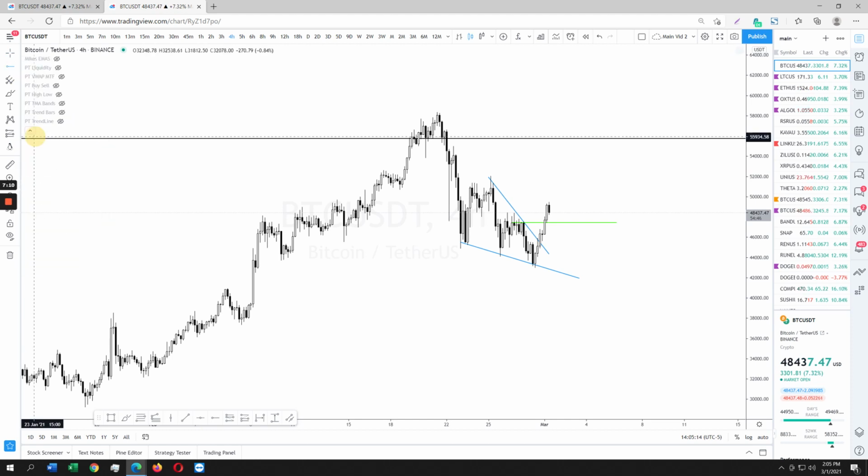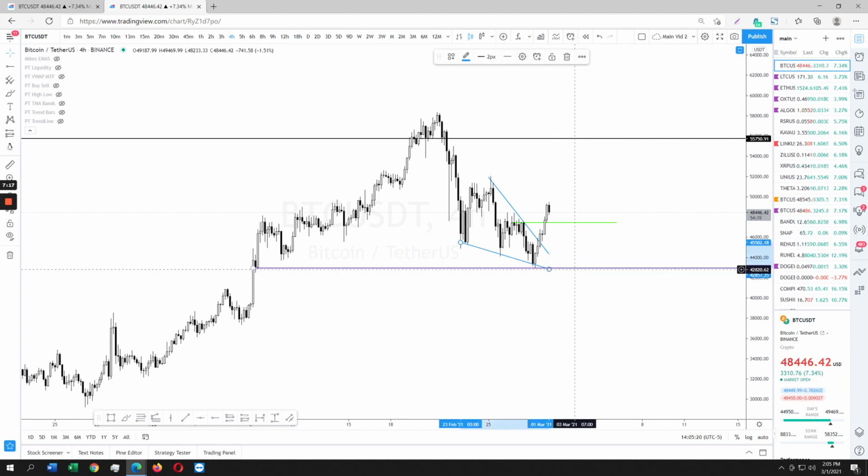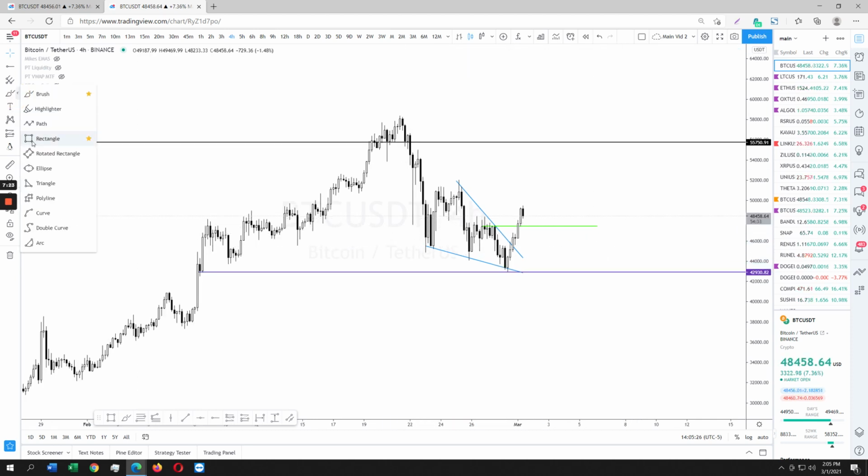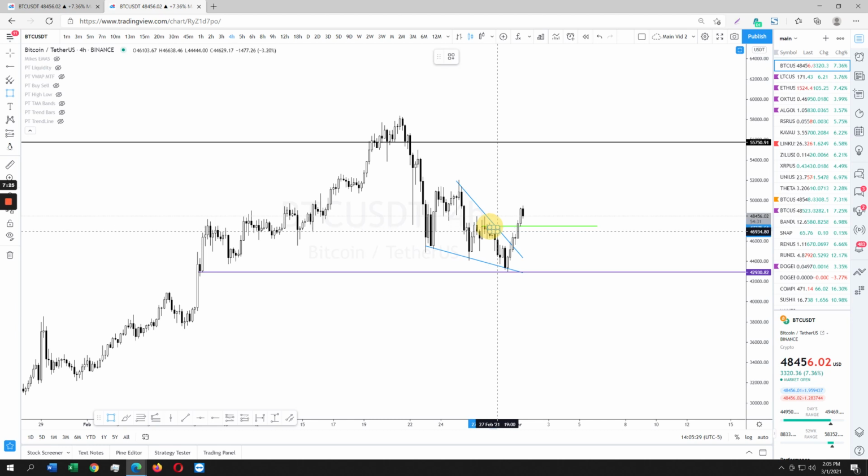Okay, let's go over now the price action itself. So we bounced off support over here. We don't want to see any candle close on the purple. Under no circumstances. There's a mitigation block. A mitigation block means that an order block, this one over here, failed to break up. It went down. You mitigated above it. So now, technically speaking, when you go to retest this level, it holds.